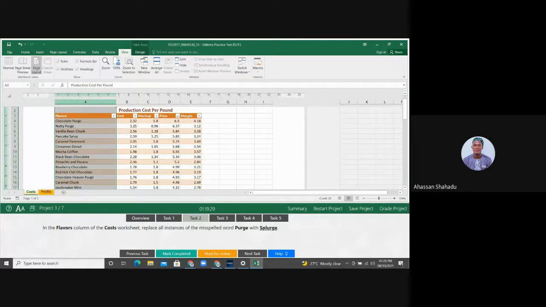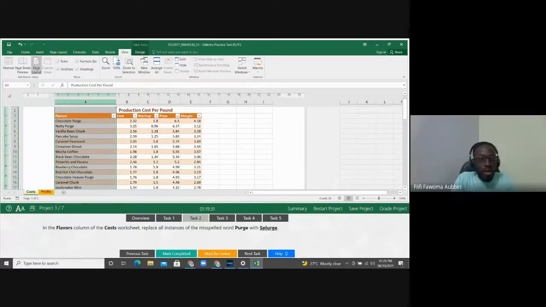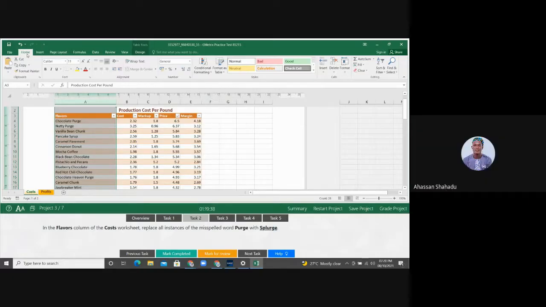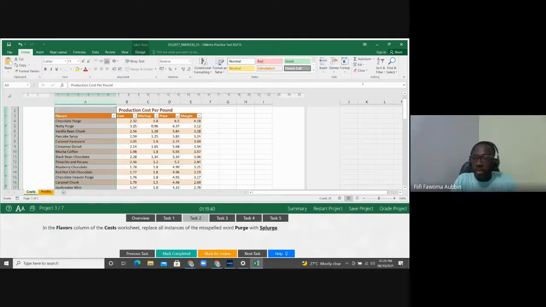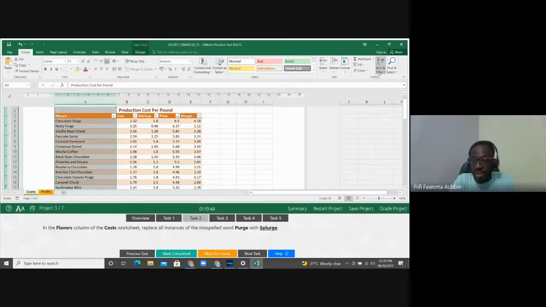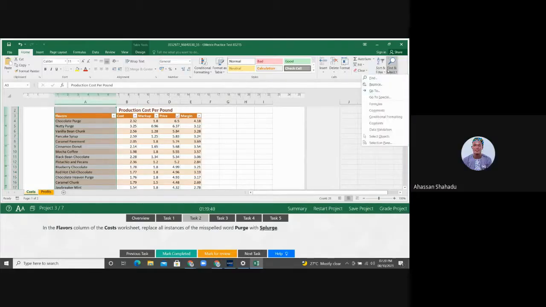Now go to the Home tab. From the Home tab, you go to the Editing group. What's next? Find and Select. Yes, I've done that.